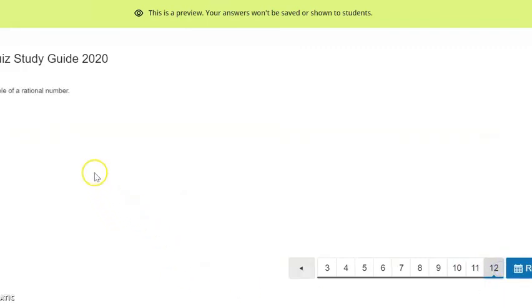And this last one says 0 is an example of a rational number. That should be true because 0 is terminating. It's not going on forever like pi or like the square root of 33 or any of those would be. 0 is just terminating because it ends, so it would be rational.